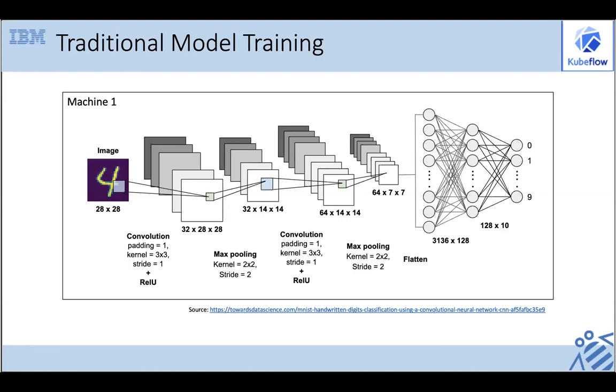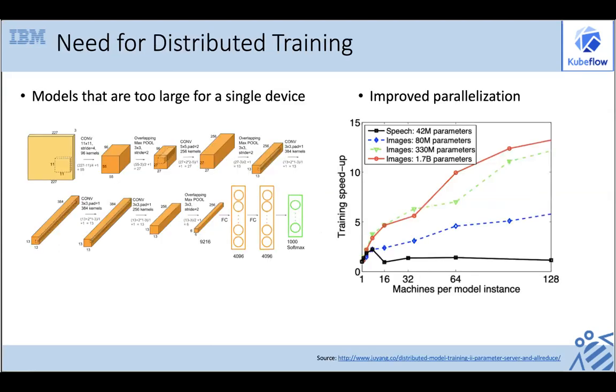It's not necessarily so clear how we can house it on one machine, and obviously we can't just make the one machine as large as possible. So it's not always going to fit the entire model inside of it or the entire data set. So while this has worked in the past, we may need to change it up in the future. And so that's the need for distributed training, is that models are too large for a single device.